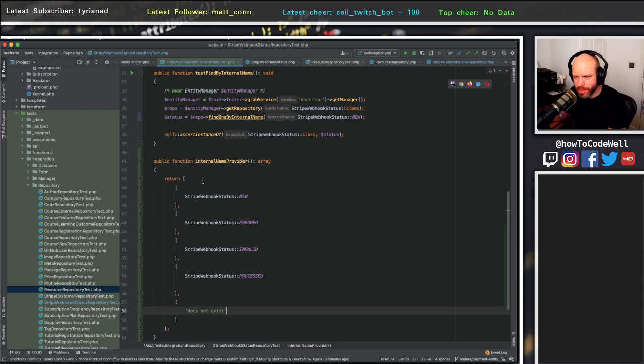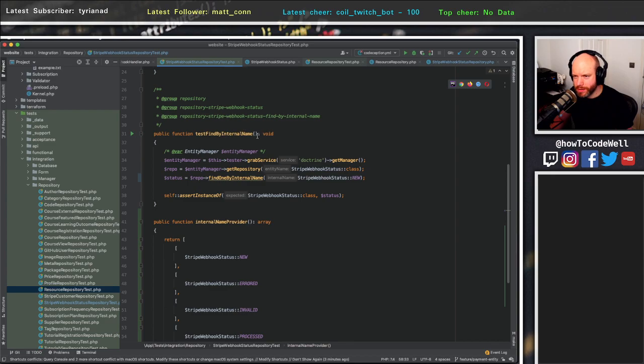I can't remember whether this is the right format. I think it's an array of arrays, I believe. Anyway, let's just put this up into here. So this one is actual. I think it's an array. I don't know. No, maybe not. Let's just try a string, passing the string into here.